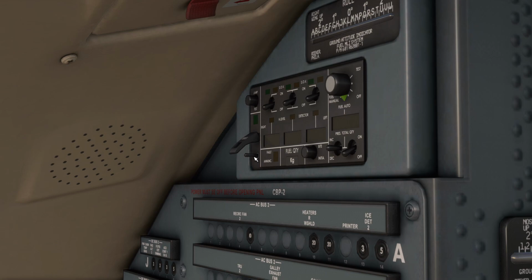So we're going to power this panel up with this switch right here. You can actually test the panel, make sure that all the lights work. You can also run the built-in test equipment. However, this doesn't actually appear to be simulated. Not an issue. So we're going to input the total fuel required.